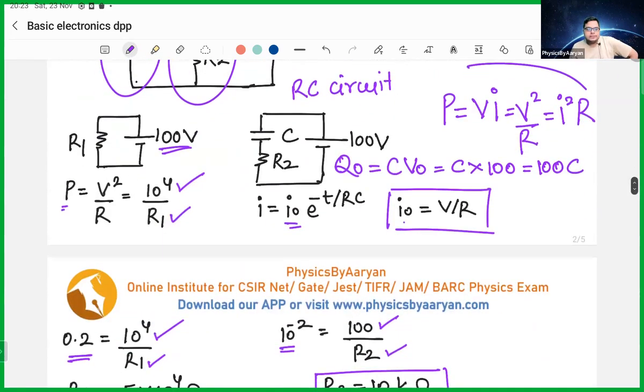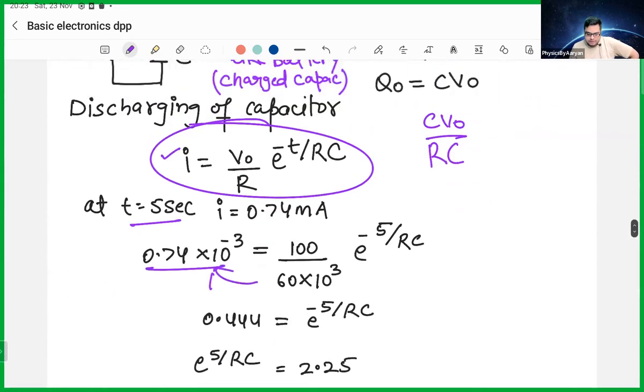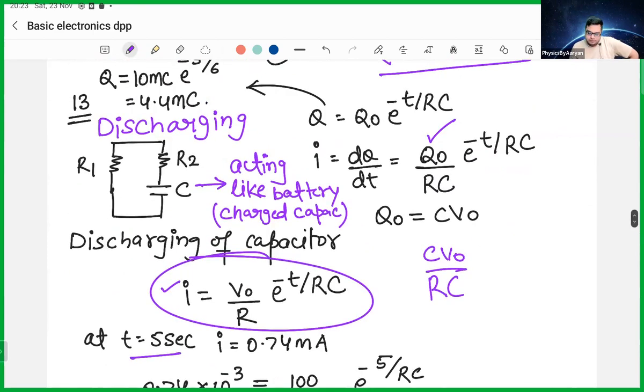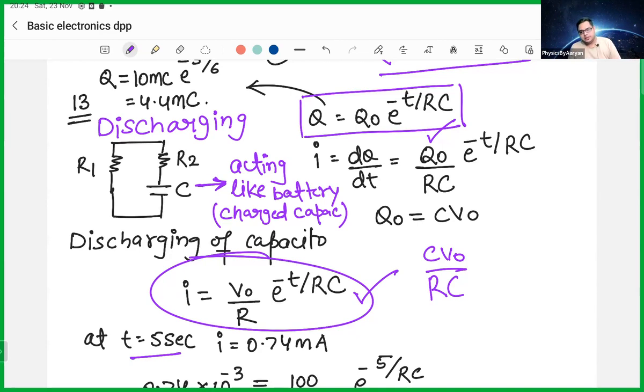So what has been done in this case is a discharging of the capacitor. The capacitor was fully charged, and now it is discharged. So the charge is decreasing with time, and the current is also decreasing with time. At 5 seconds, the value of current is given. So I put my value of current and my value of time, and I already know the resistance. Resistance is R1 plus R2. So I get my final value of capacitance, which is 100 micro. So this is your question number 30. Is it clear, or does anyone have any doubt? Please let me know.